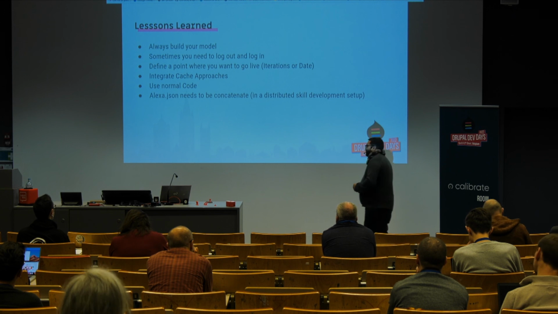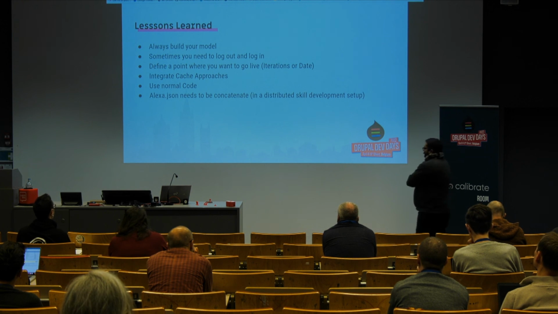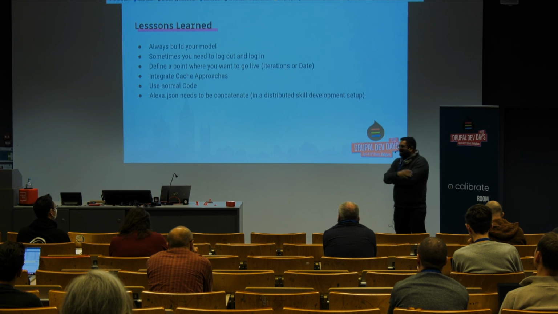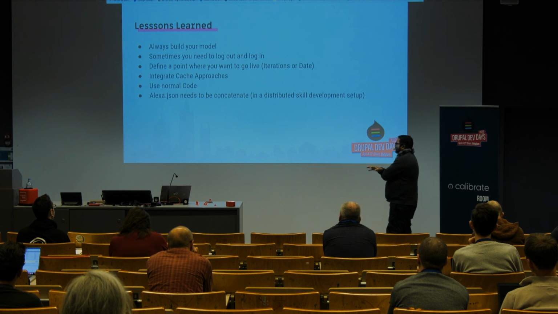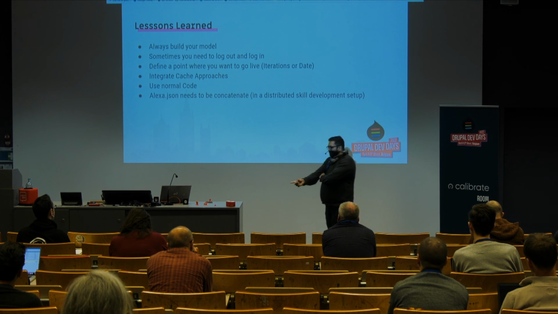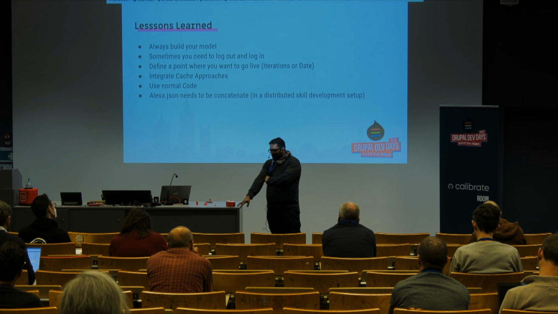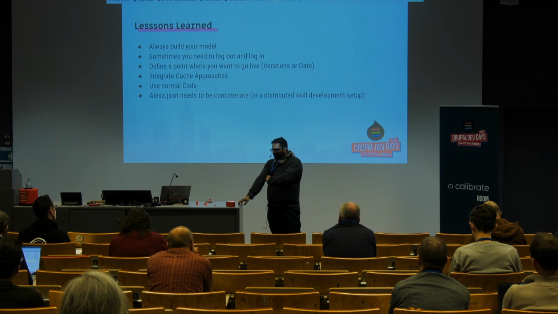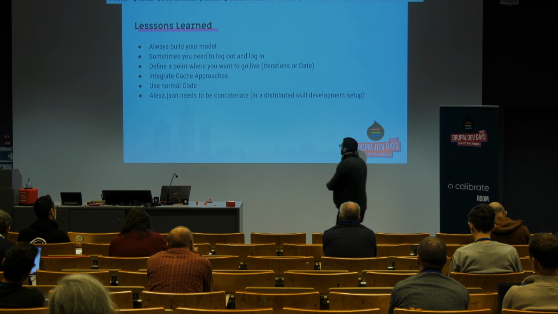Lessons learned. Always build your model in the Alexa UI. Sometimes you need to log out and in. You've seen that. Define a point where you want to go live. This is for your conversational user interface. Integrate caching approaches. Here the box or the app has some small caching, storing the data in a little database, and it's looking up: is the Drupal instance there? Is the Drupal instance there? And if it's there, then it pushes the data there.